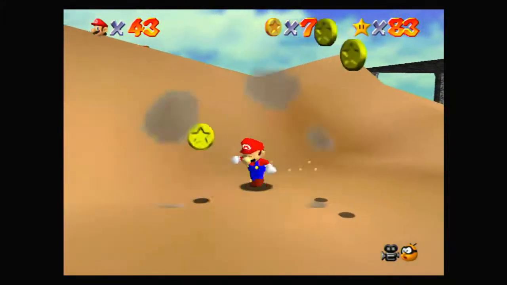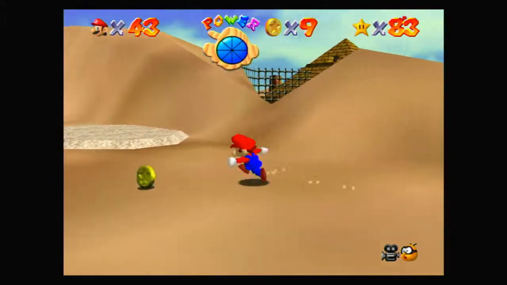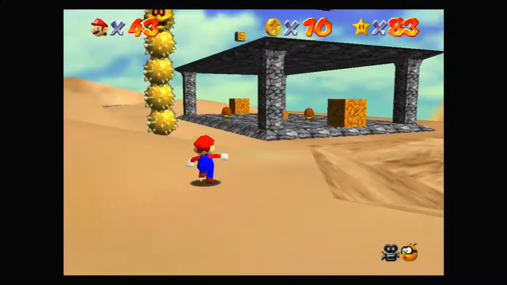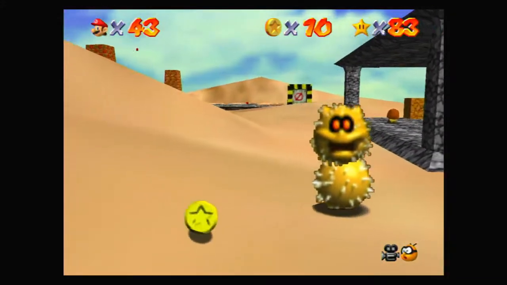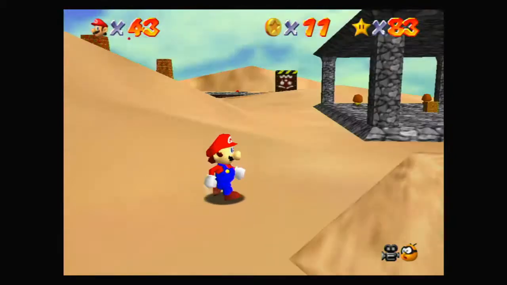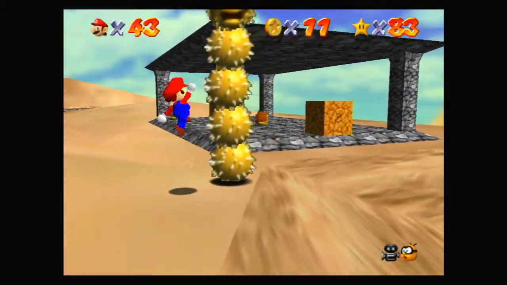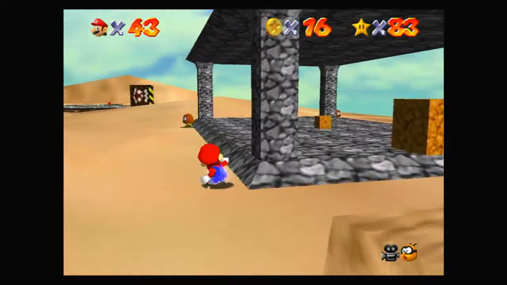Oh, this is gonna end badly for you. Ow, how did that hit me? I guess the blast from the bomb still took effect on me. Can a pokey interact with a bomb? It can. That's interesting when enemies, like, interact with each other, maybe even unintentionally. Anyway, let's get rid of this pokey, just like that. And then grab his coin.